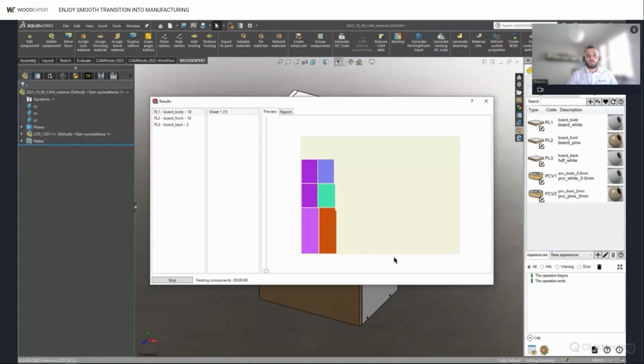In this case, the software will place these panels in the most optimal way, but it's not always optimal looking from our point of view, because some conditions must be met. We can speak about it during a presentation for you or during training. It depends.